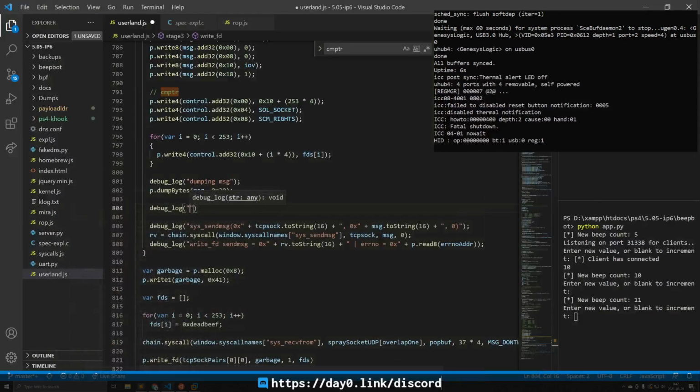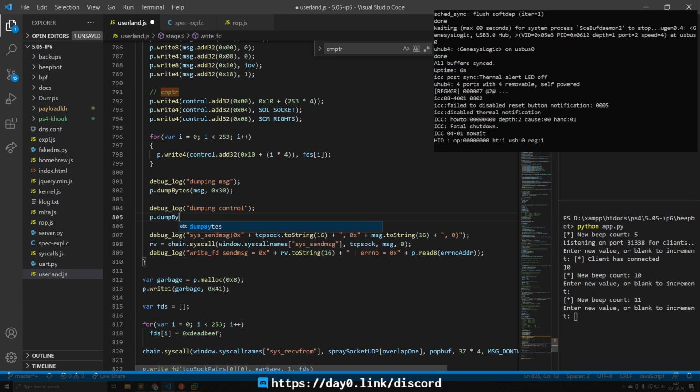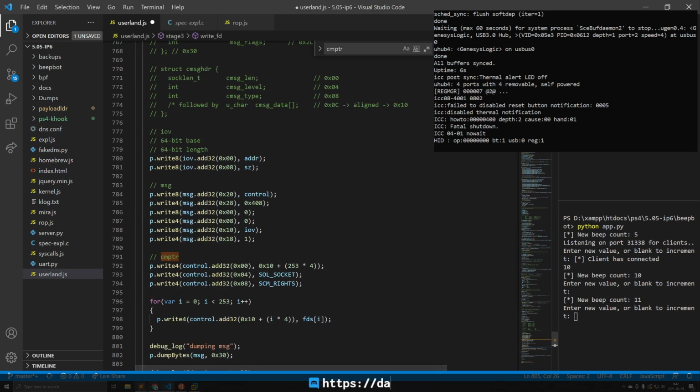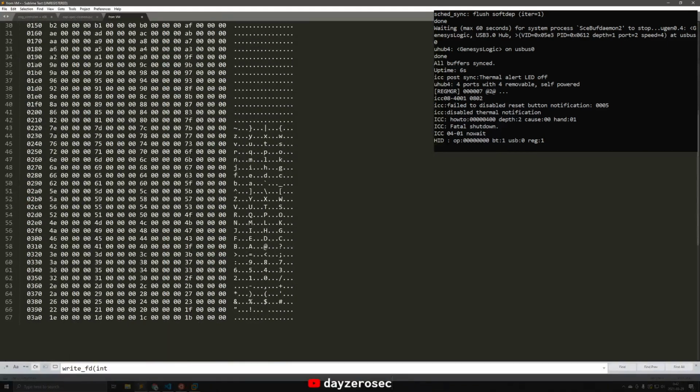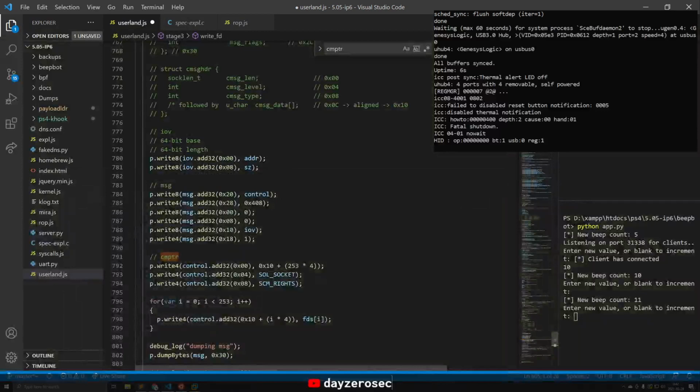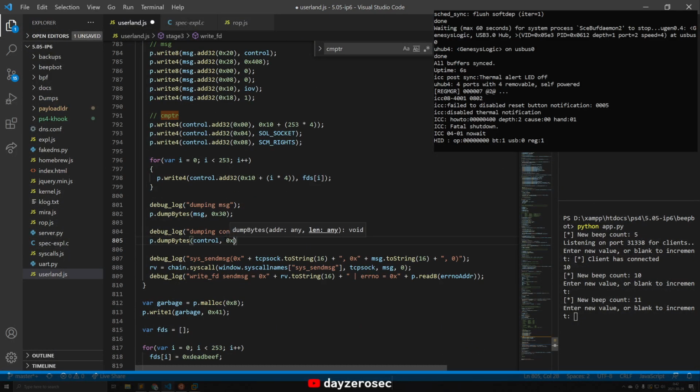Yeah, hex 30. And then our dumping control, p.dump bytes control, and let's just get the size from here: hex 3b0 bytes. Perfect. Let's get the PS4 back up and running.